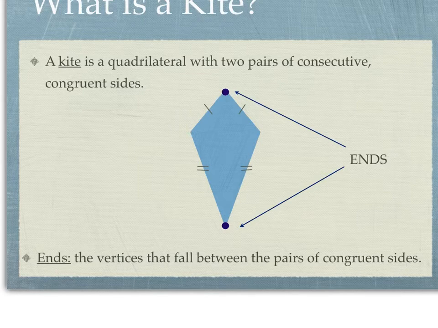because kites only have, well, how many lines of symmetry would a kite have? One. Just one, right? And the line of symmetry runs straight through those two points, okay? And that line of symmetry is helpful because remember, for example, if this is our line of symmetry, this angle is going to be congruent to that angle, all right? This, when it's cut in half, this little angle is going to be congruent to that little angle. All right, so those lines of symmetry are helpful, and the ends tell you sort of where that line of symmetry is. Okay, anyone still writing?